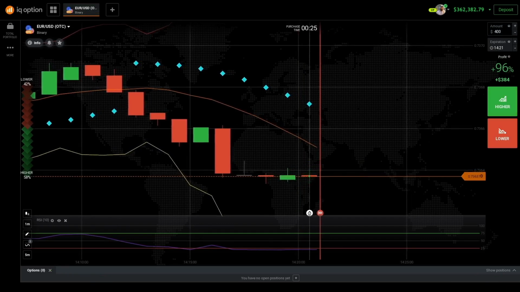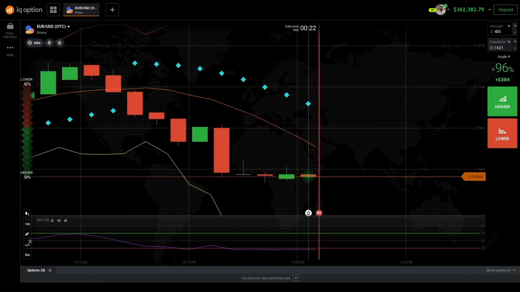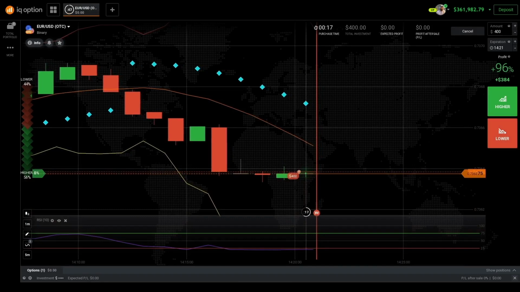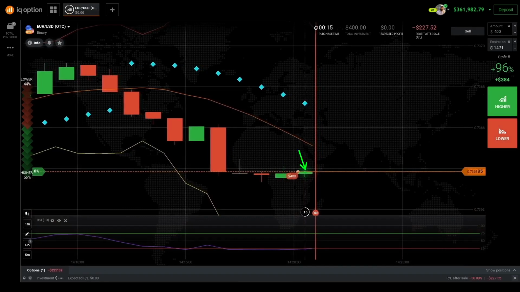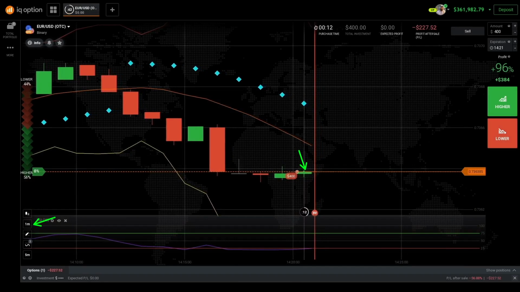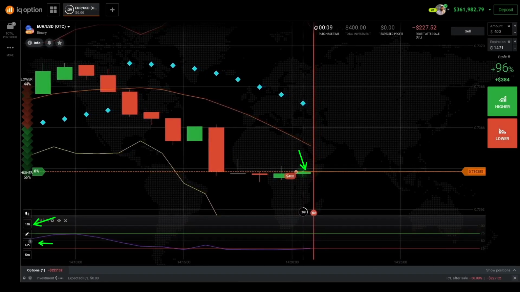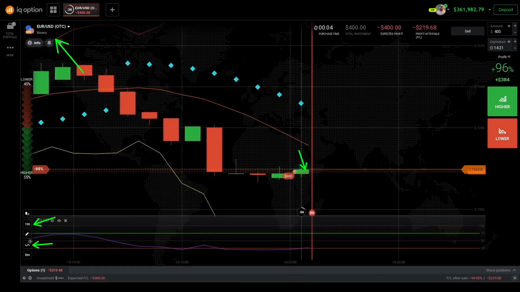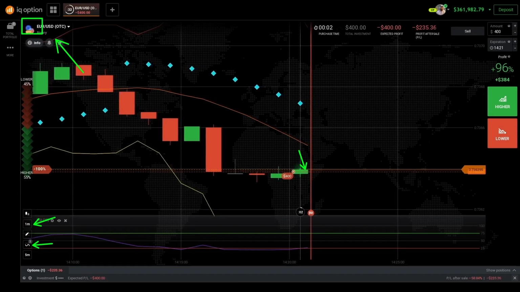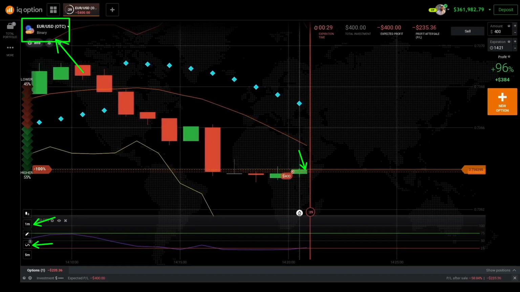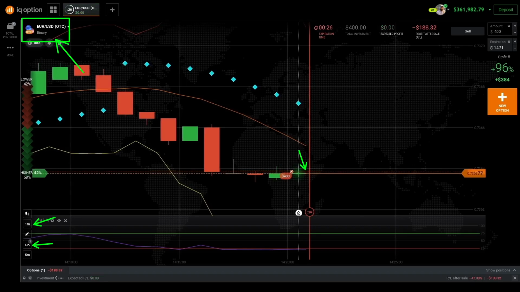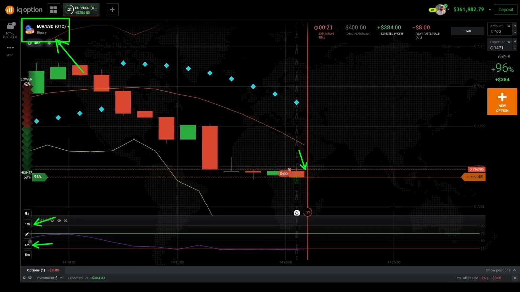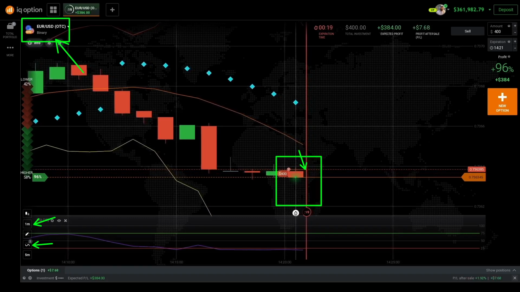$384. Let's go. The second trade, or the third. Yeah, this one is the third trade. Here I'm 100% sure that this one is going to be a red candle. I'm trading with the 1 minute chart. As you can see here, you can choose different indicators. As usual, if you've been following me, you know that I trade with Euro USD, always Euro USD. Sometimes I like Pound USD, sometimes some other assets, but most of the time I trade with Euro USD.